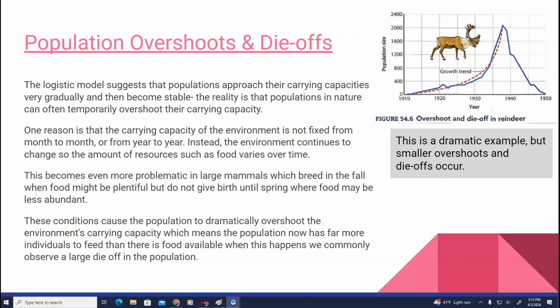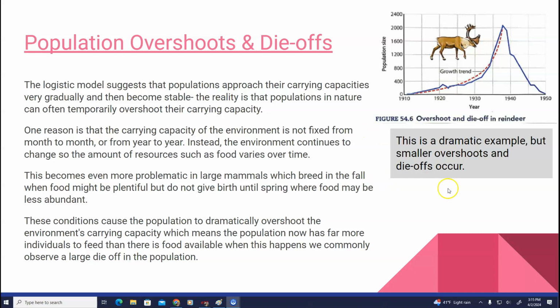This video here is kind of funny, it's making fun of the deer. It's unfortunate, but it shows the reindeer of St. Matthew Island and really what happened. They did experience exponential growth, as you can see here on the graph. Then they experienced a rapid die-off because their population was just so dense, and they ended up eating all of their food. Then we saw a die-off, and they just couldn't make their numbers come back.